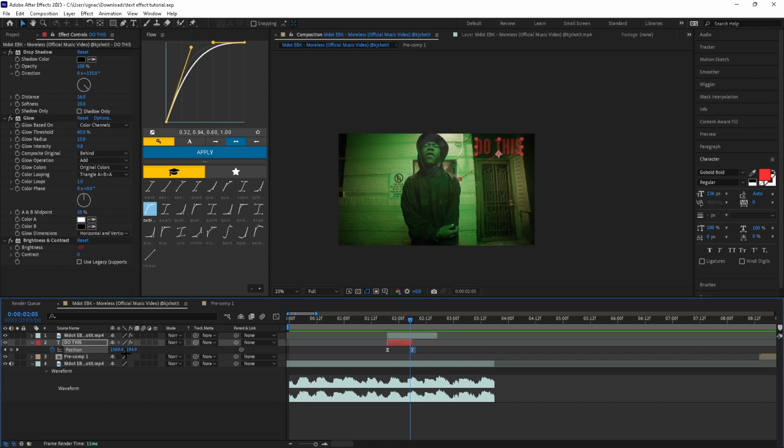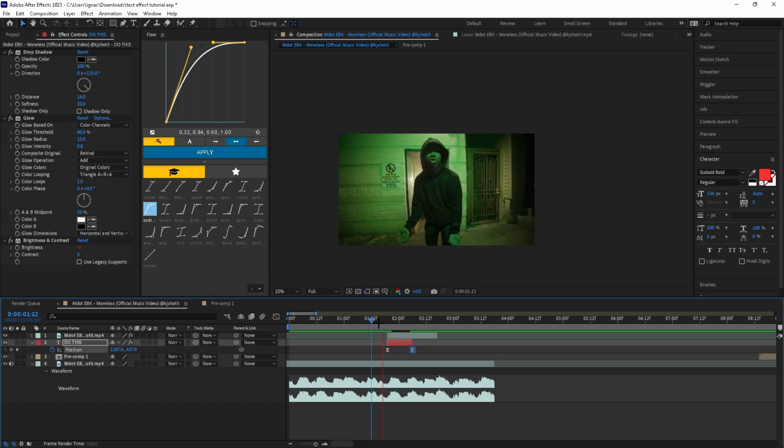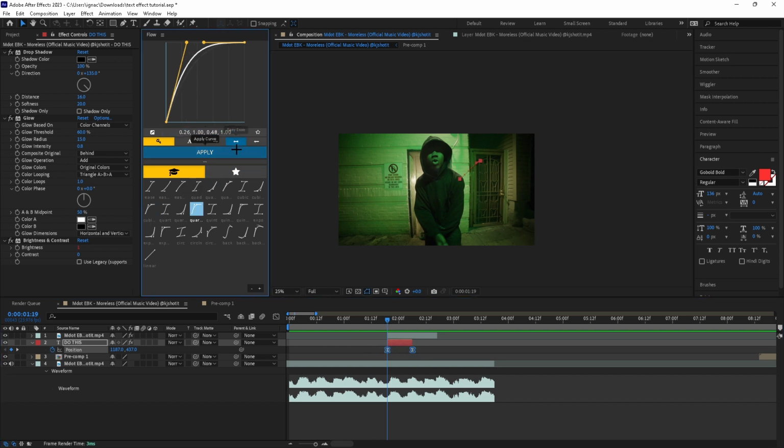Maybe not so far, you can bring it down like here, end it here. It looks something like this. If you want, you can fade it even faster. Bring it up like this. That looks pretty good. You can add a little negative tilt to it, -5 on the rotation.